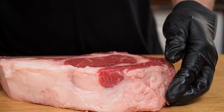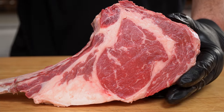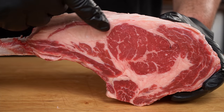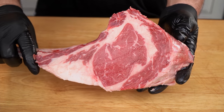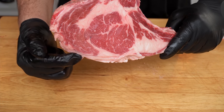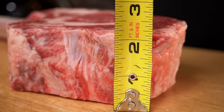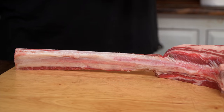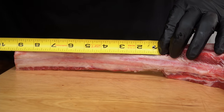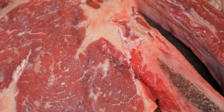The ribeye is composed of two different parts. The one in the middle is the eye, which is always nice and tender. The other main part — and the one that makes the ribeye steak one of the best steaks in the entire cow — is the ribeye cap. This is the section that covers the eye and is the most tender and flavorful component. Whenever you are in the market buying a ribeye steak, make sure you get the one with the biggest cap on it. Another significant thing in the tomahawk steak is the bone — something you pay for but won't eat, but for presentation it makes a huge difference.